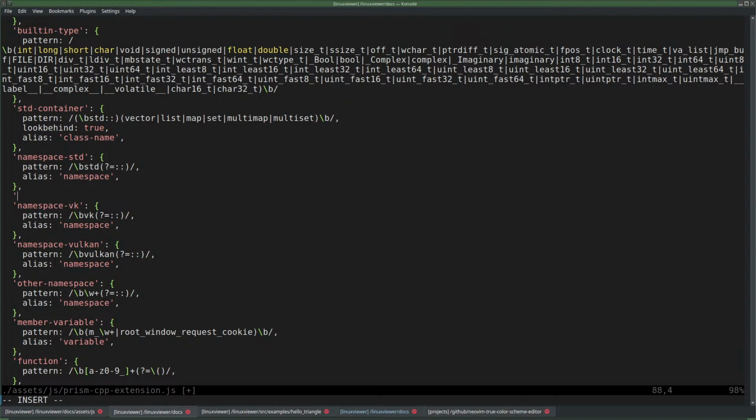I do need a new token though every time. It's pretty annoying. Let's call this namespace VK nested.